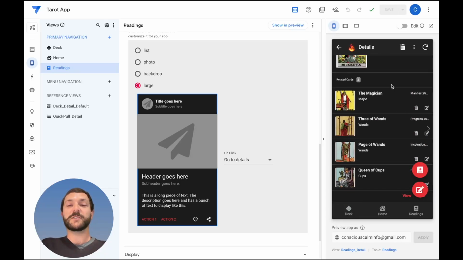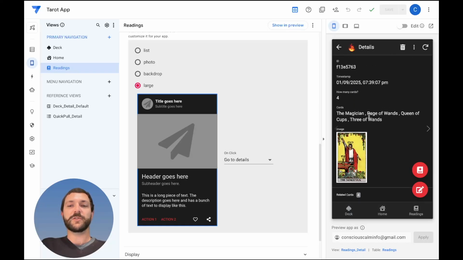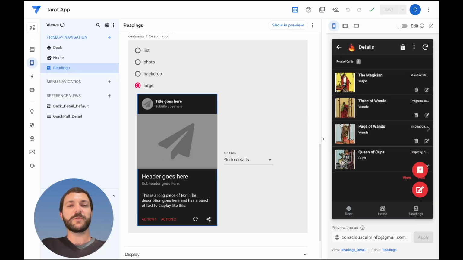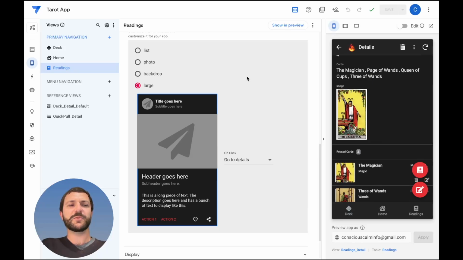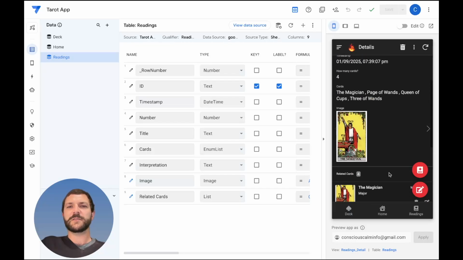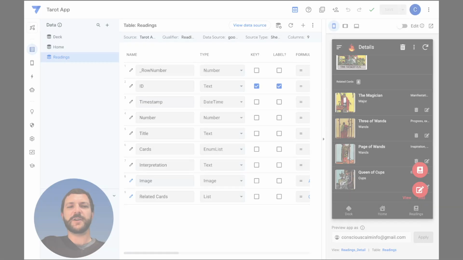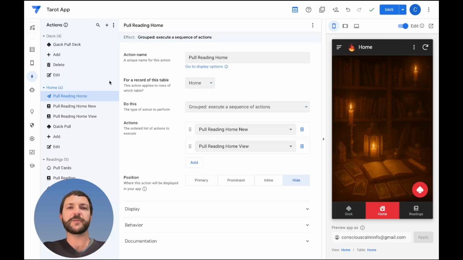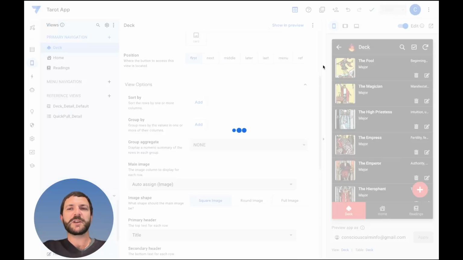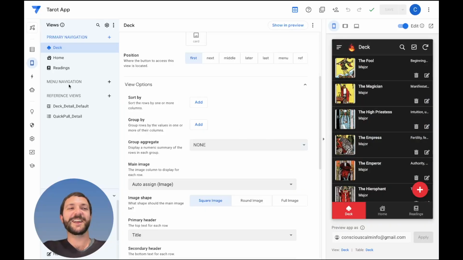The other thing I've been wanting to change is this related cards. See how it's not necessarily in order that they were pulled in? I want to order it by the way it was pulled. I think it's a simple fix. I'm just kind of fumbling in the dark here. Yeah, that's not quite right. I think there's a way to get to this view, so I'm just going to see if I can find it. And I actually don't think there is a way you can change it. There's not really any way to do it. I looked online on AppSheet and I think it's just kind of like that. But let's move on from that and do something else instead.